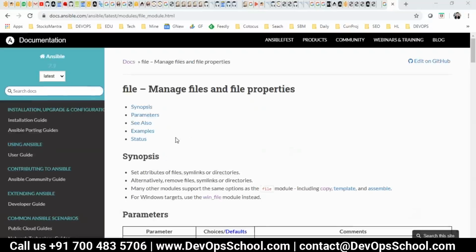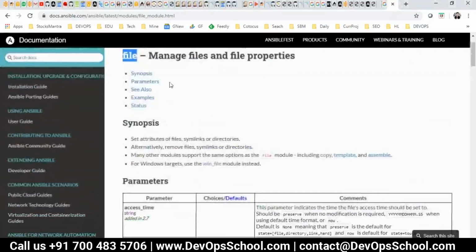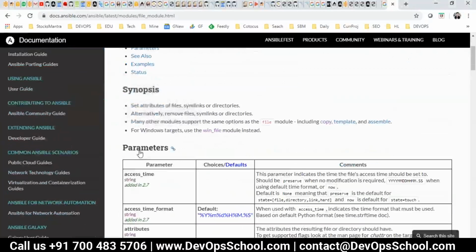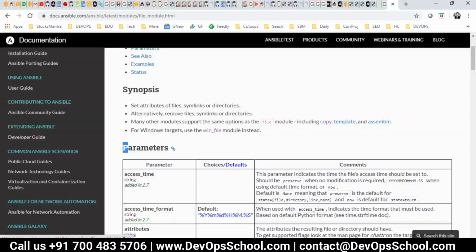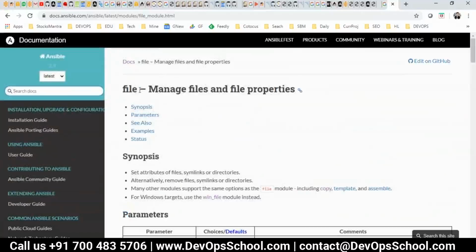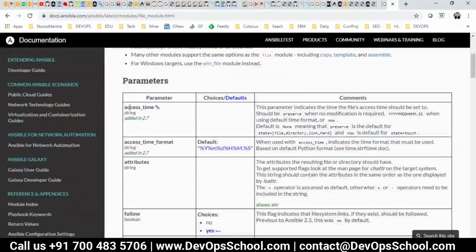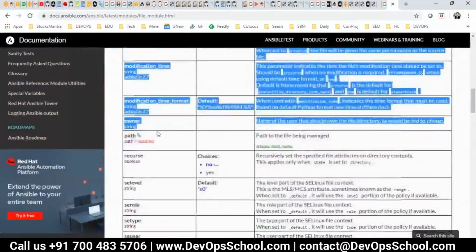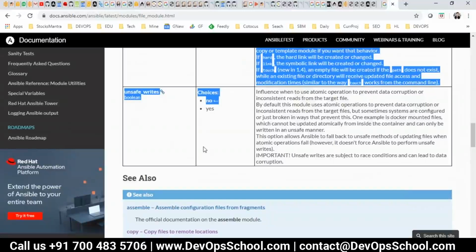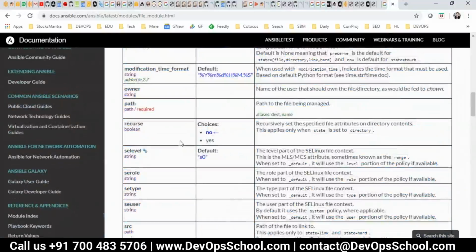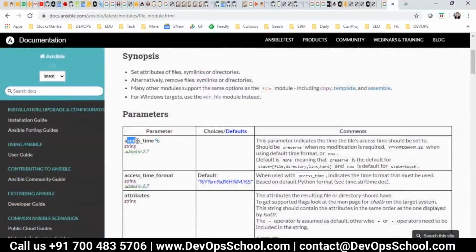So if I look at the file module, it has certain parameters which we give. Basically, it's kind of request arguments, parameters. You pass some parameters and it receives some parameters. A module is a kind of functionality which receives the parameters in this way. Okay, so if you provide a wrong parameter, then it will not accept it, it will show you an error. Simple. So first of all, you have to have the right parameter. So you have to set the parameter which you want to pass.